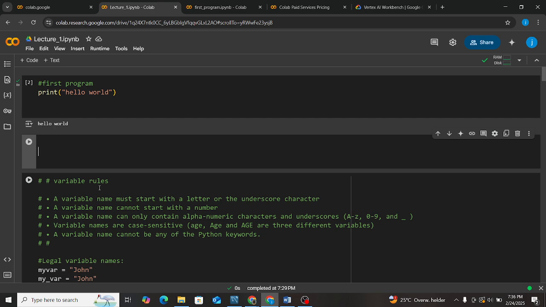And in simple terms, we can just say that a variable is a placeholder. You can say it's a placeholder to store information in Python, or you can also call them containers to hold information in any programming language.